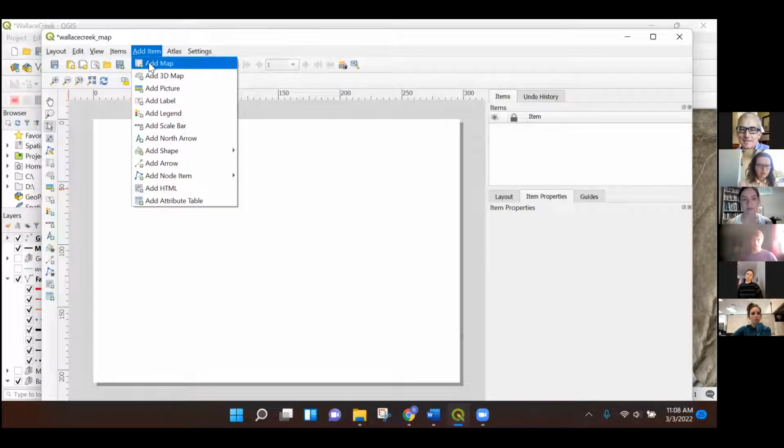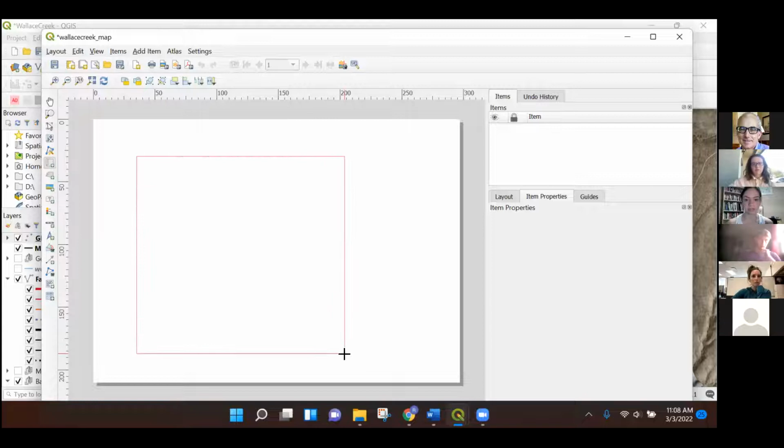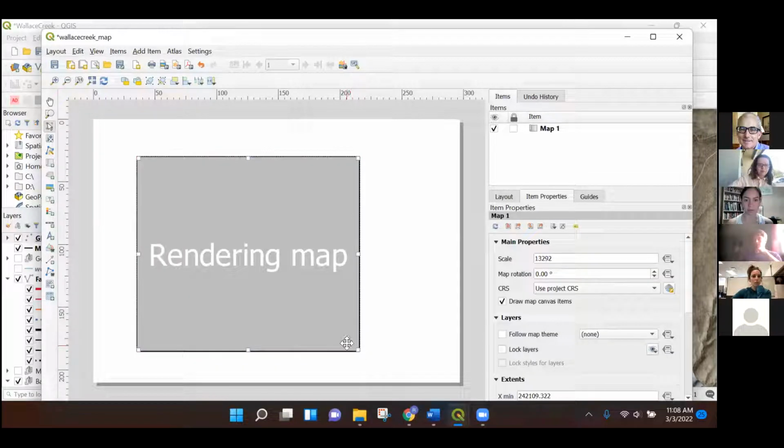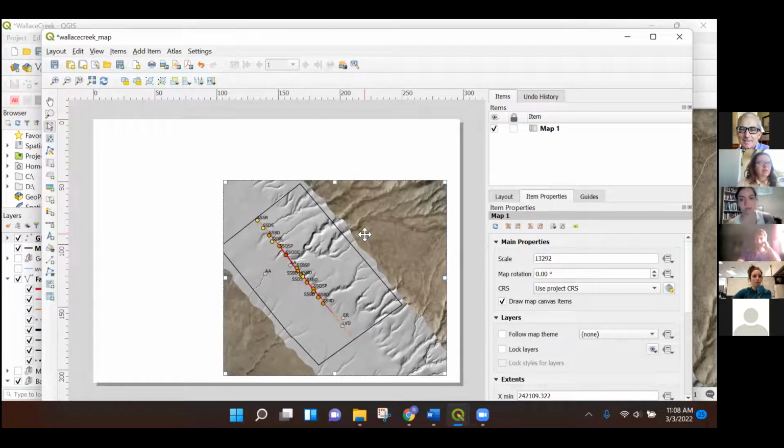And so the first thing you want to do is add your map, and you can click and drag the extent of where you want your map to be shown. It's not exactly filling the full extent of this. And the nice thing about QGIS as opposed to ARC is that when you're making a map in ARC and it's not on the full extent, you have to toggle back and forth and futz around with it a lot. But with QGIS, you can do everything in the map layout.